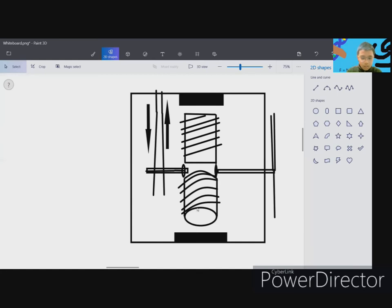So this one gets north, this one gets south, and then this one gets south. Wait, this one gets north, this one gets north, this one is south. This one is south now. So then this one is north, it gets pushed away here. This one is south, this one is north as well, gets pulled towards this. And then this one here, which I didn't draw, will become south, which means it's pulled here in place of this. And this one becomes north and gets pushed here. And then it just forms this cycle of moving around and around.